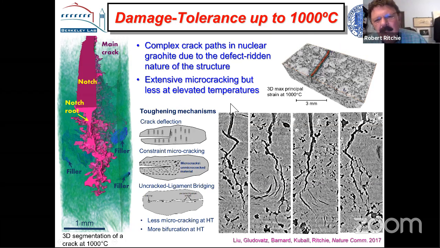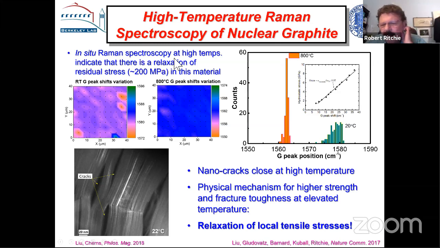What we found was when we did in situ Raman spectroscopy at high temperatures, and this is Martin Kuball's rig down in Bristol University, we found that there were a lot of residual tensile stresses in the graphite at room temperature. It's cooled from a very high temperature when they process this, and we think it just freezes in these tensile stresses. And if you look in the microscope, you can see all these little microcracks, and they form along the graphite basal planes wherever they are, and they're all open at room temperature, presumably because of these very, very high residual stresses.